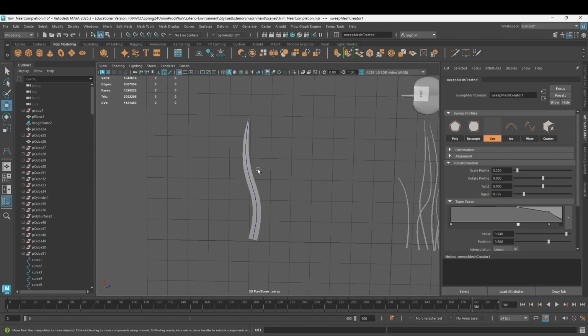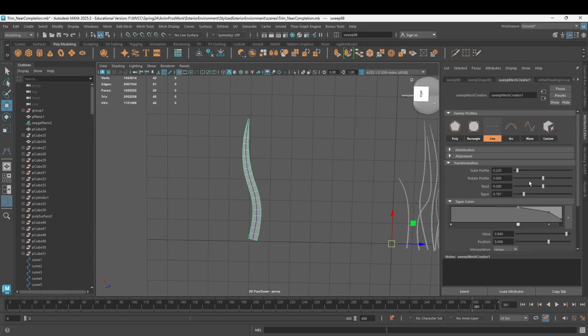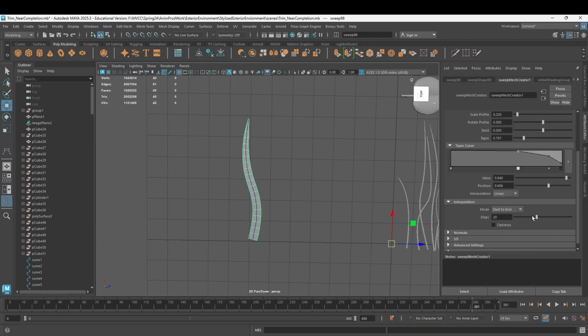There we go. What do I got for poly count? Okay, it's 40 triangles for one of these. So with my sweep mesh, I might want to say if there's steps on here, how can I get away with as minimal of this as possible? So even something like this might be okay for if we're going to bring this into Sketchfab.